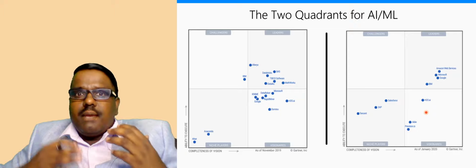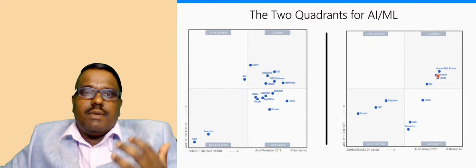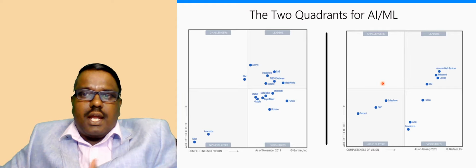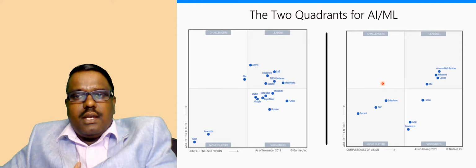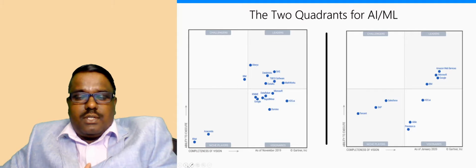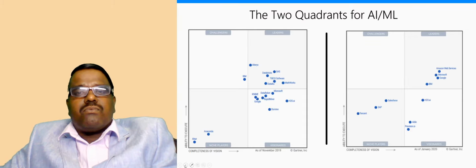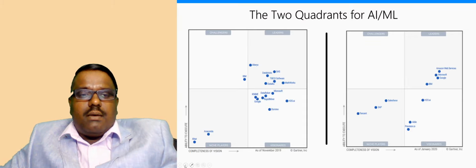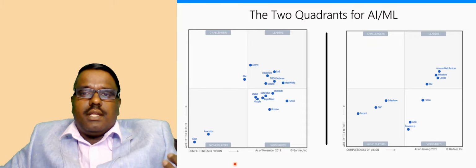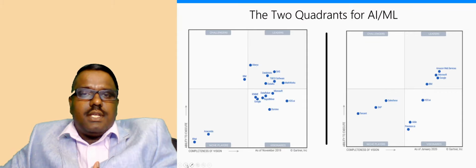Most of the time you might have wondered why a company with such strong presence, like Amazon Web Services, was never seen in the Gartner Magic Quadrant. The reason is that it started appearing from the current year in the AI cloud developer series only. That's the reason you might not have seen it there. SAP was there in some of the previous Magic Quadrants in 2019 and 2018, but they eventually moved all their offerings into the cloud, and you can see that they moved into the AI cloud series here.